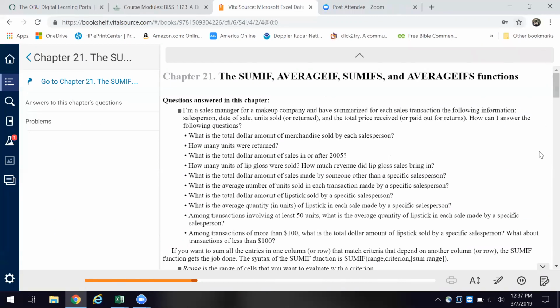Now, I want to mention something about chapter 21. Chapter 21 covers the sum if function, the average if function, those two. I want to make certain that you understand what's going on. The sum if function says, okay, we check, it's a conditional statement. We check to see if a particular cell meets our criteria. If it does, we add it into a group that meet the criteria. The sum if S means we have 2 criteria that we apply. That's the difference between them.